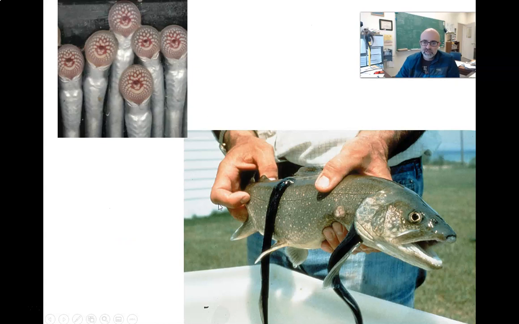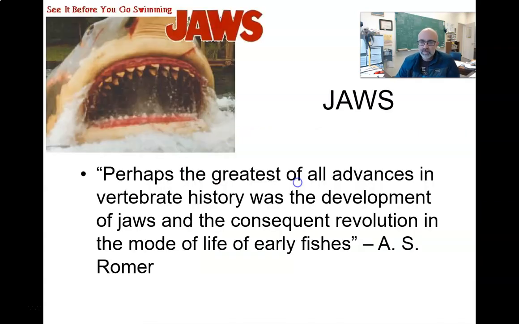So let's see some pictures of lampreys. See, there's that oral disc with the little teeth-like structures. This is lake trout, and you can see where one of these lampreys was attached. And they rasp and they suck. They eat some of the flesh, but mostly subsist on the blood and exudates of the fish here.